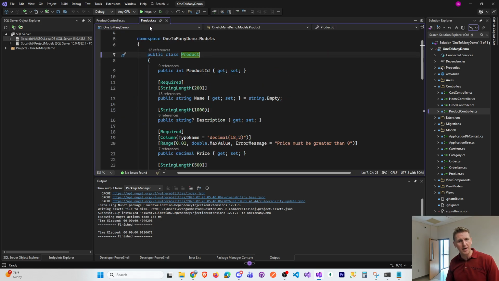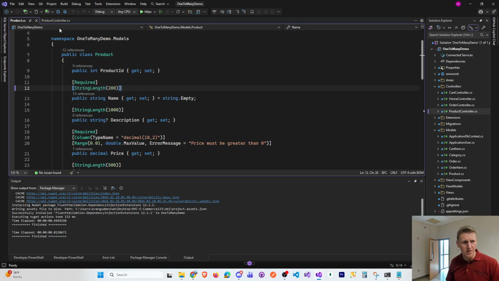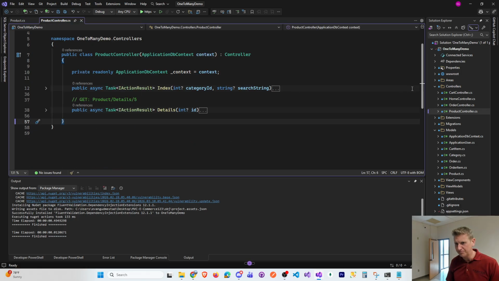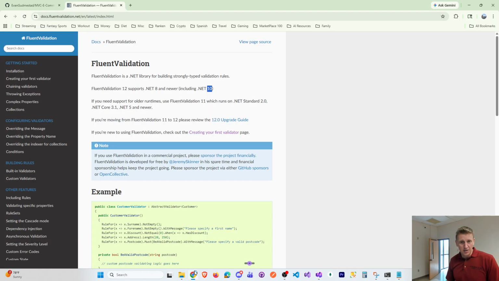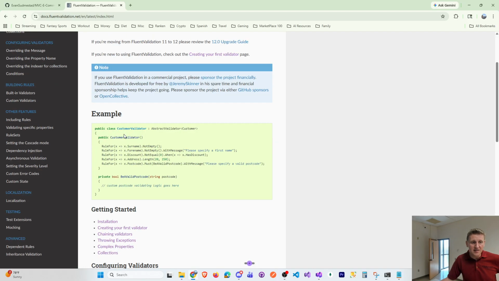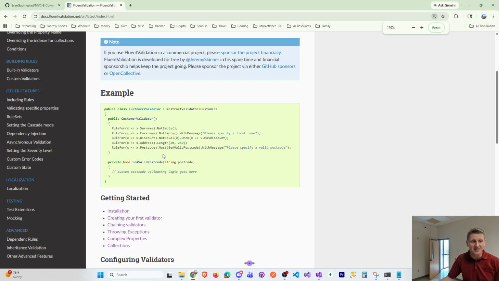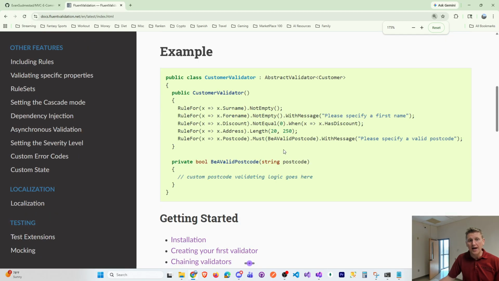Okay, so I'm going to reference this product model. Let's go ahead and collapse that. I've got the product controller. All right. So as I get into this FluentValidation, this little example does a whole lot for us. This first example on the docs really does a whole lot.